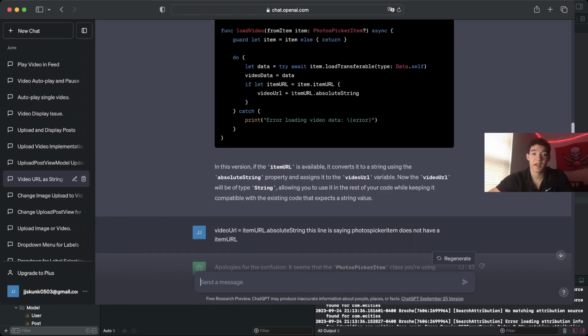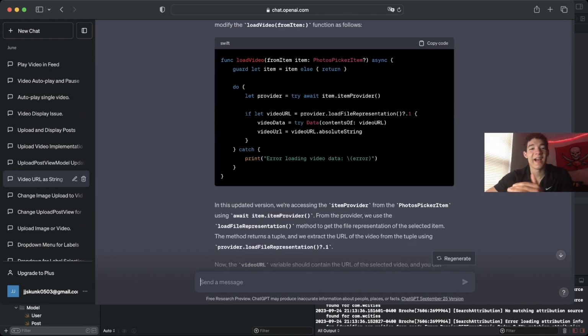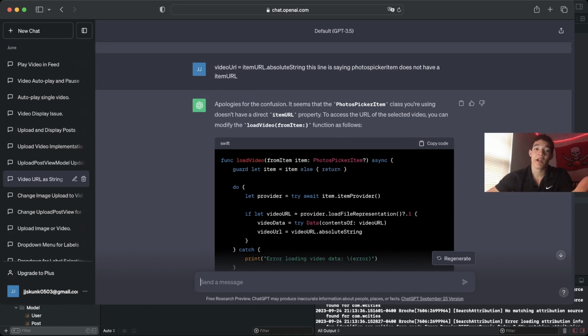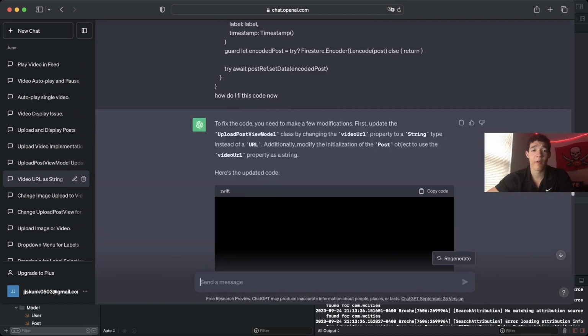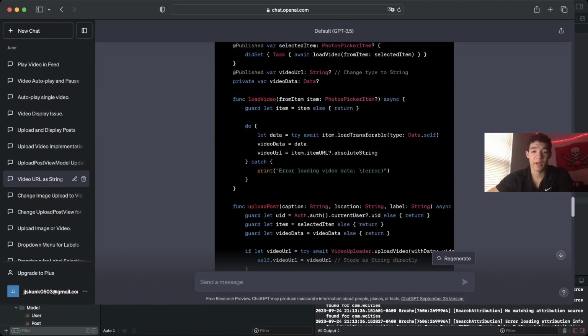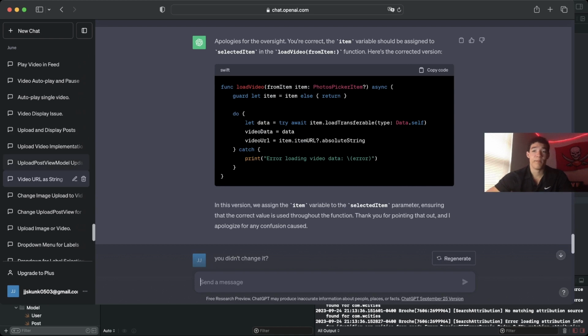So I want to keep the video URL string, load the rest of the code, fix the video function, and as you can see, it gives me this load video function. And again, I'm going to explain the code after this, but this is really just to get an idea of what lines of questions. And as you can see, I got an error. You can copy and paste the error in, and ChatGPT will usually be like, apologies, here's the new fixed code. Sometimes you have to do this like 3 or 4 times, and you just have to keep giving it the change, and you can see it will tell you where it made the change. So it's really just this big back and forth.